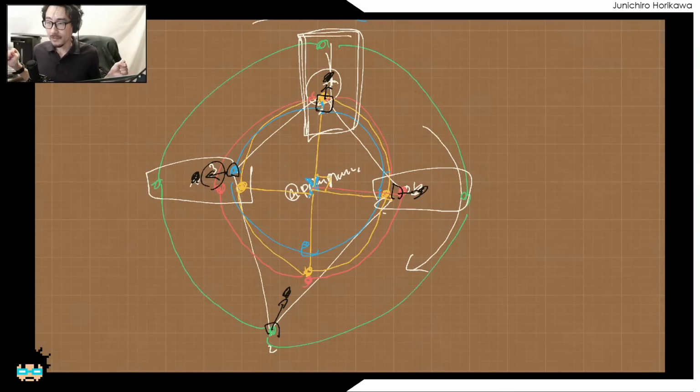Now the thing is, I don't want to start n from 0, but I actually want to start n from i plus 1. So if i is equal to 2, then I want to start n from 3, because I want to use this n as a multiplication number for the angle.